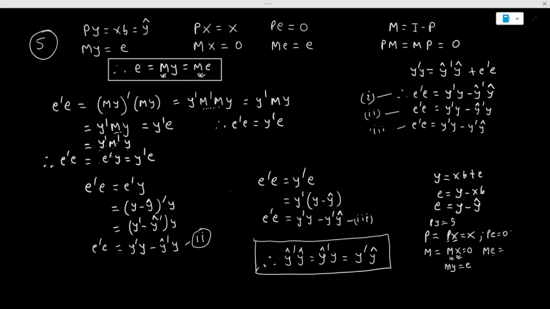Me is the error that we are going to get when we regress this e on x. e and x are orthogonal, so the beta estimates are 0. That is why the entire dependent variable is the residual itself. The projection matrix and the error maker matrix, the sum of them is equal to the identity matrix, and their product is equal to 0. This equation 1 is the result of the Pythagorean theorem, and for the second and third we have used the property that e is equal to My, and we have expanded it, replacing the value of e as y minus y cap, and e transpose e can be written as y transpose e or e transpose y.